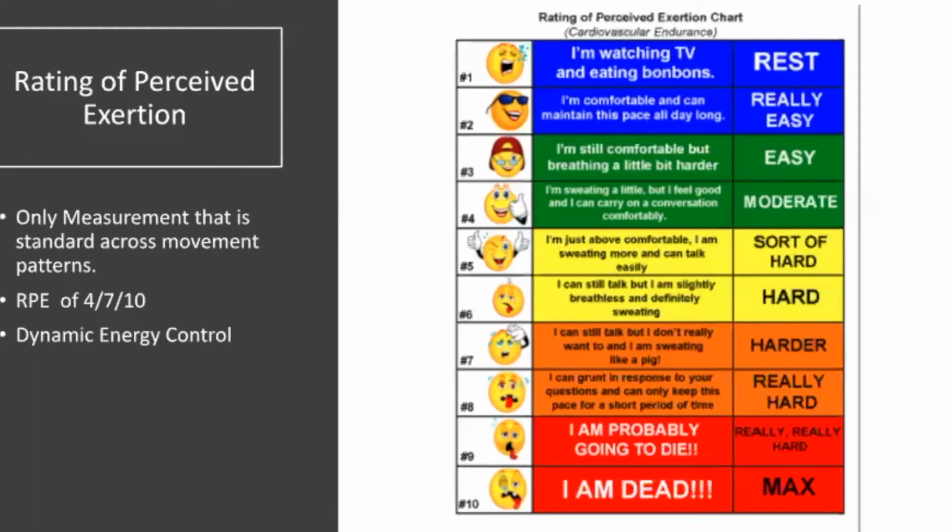RPE is great, and I'll use this for everything from what you'd consider cardiorespiratory training, like doing sprints on an air bike or a row ergometer, all the way to things like bear crawls and kettlebell swings. RPE is universal, right? What is your perceived exertion? What's the intensity that you as the individual are feeling at this time?